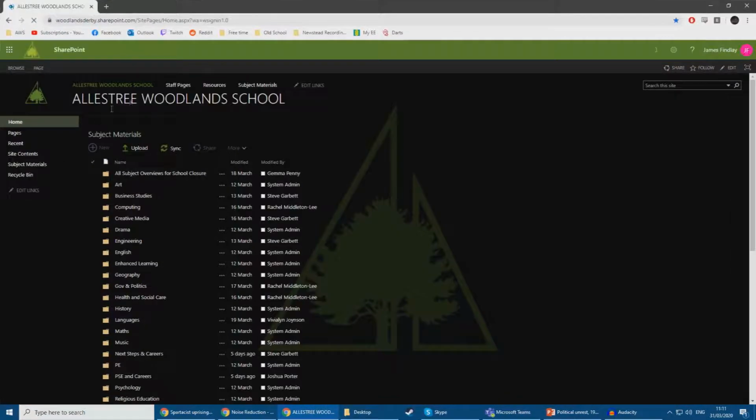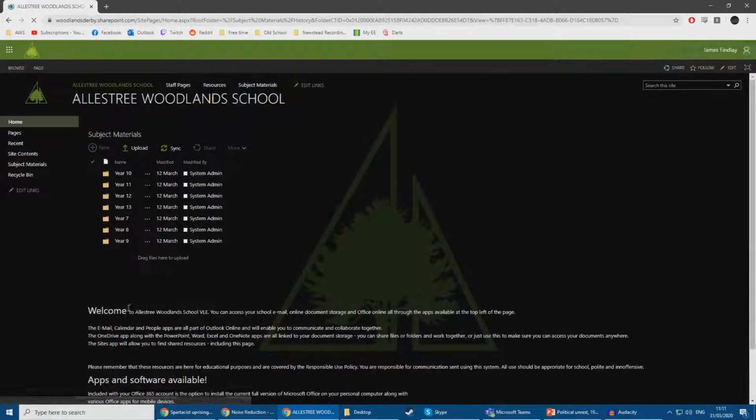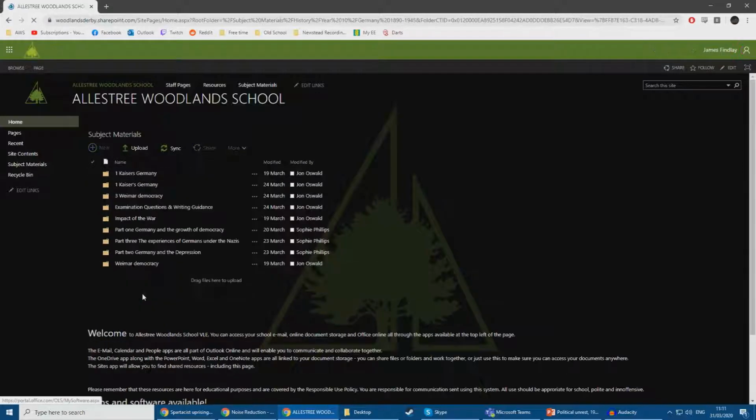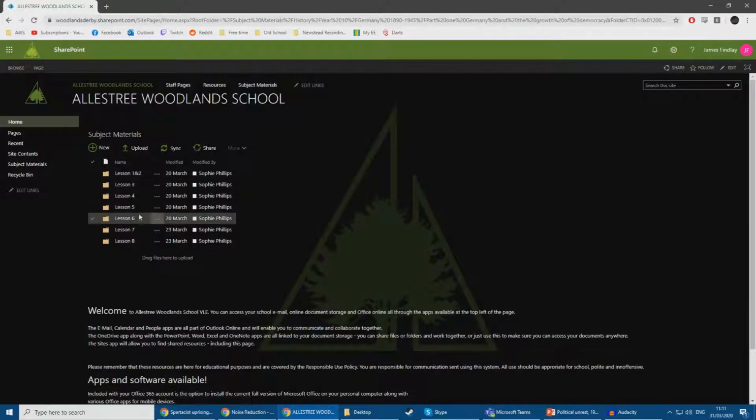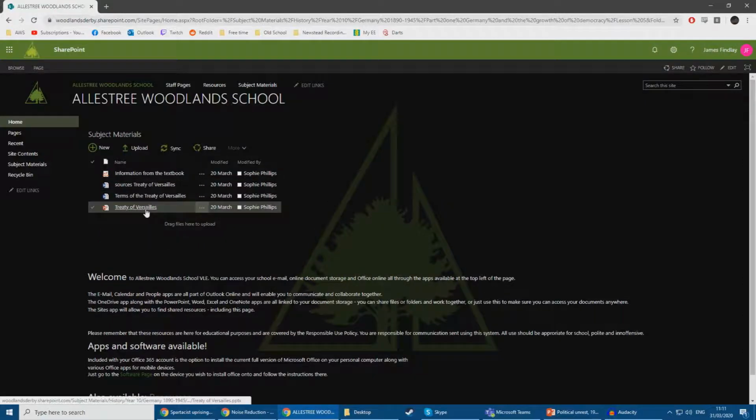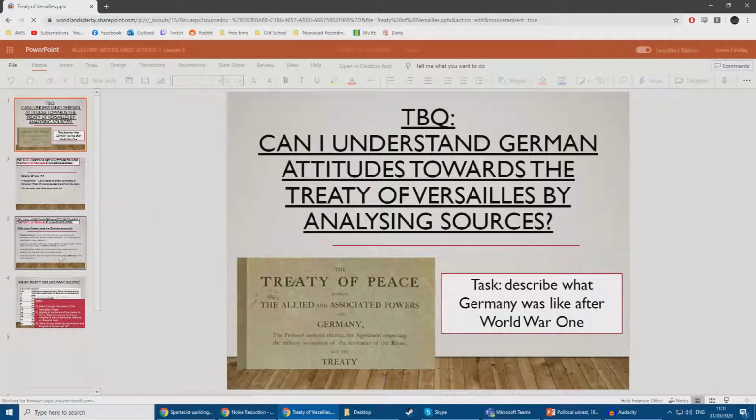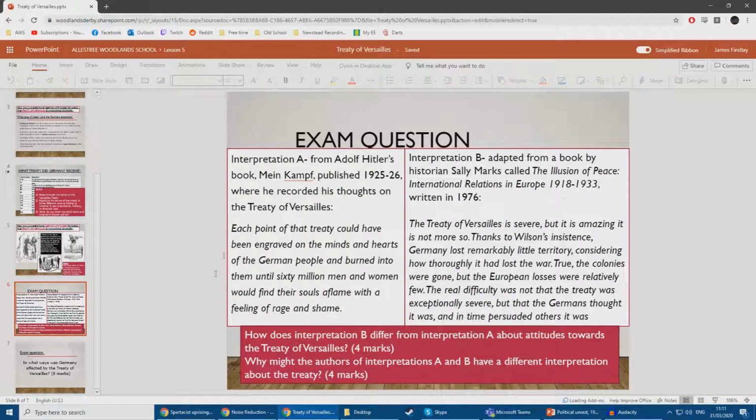The other exam question was in the same place, but it was in lesson 5, on the Treaty of Versailles, and it was the interpretation question. I know there are 2 questions here, they're both 4 marks, but in your exam they will both be put together. So I will expect you to do both of them and send them along to me so I can mark them. As I said, I've only got 5 so far out of a class of about 27.